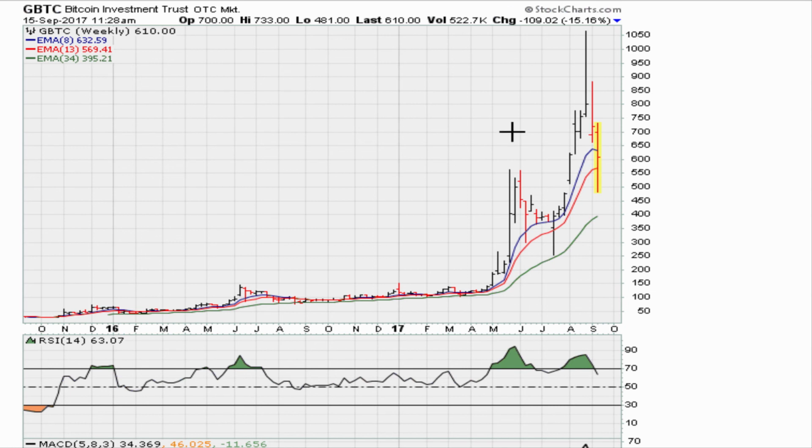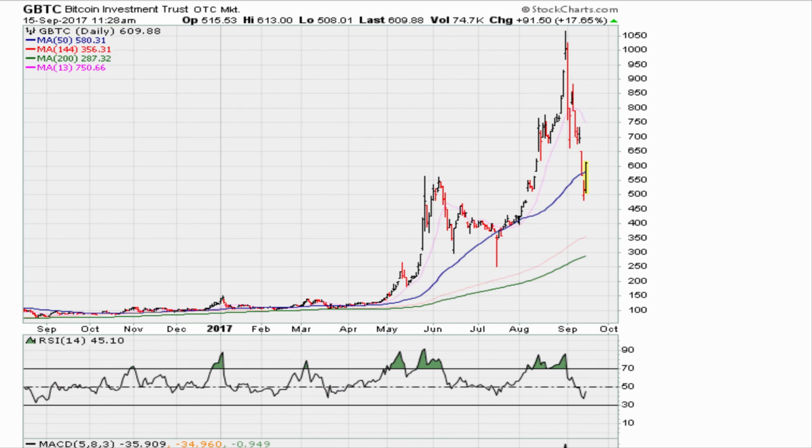Now, let's take a look at some change here. Take a look at some Bitcoin ideas, and you can see the highs here of 1050, it's pulled back below 500. That's a 50% drop in the last 3 weeks or so for GBTC. Problem here, the stock has such low volume. As of right now, the volume for the day is at 81,000. But what I want to show you here is after being smacked down strongly, why somebody can use this as a reason for a bounce entry.